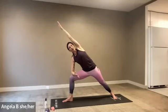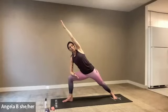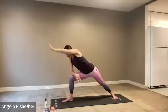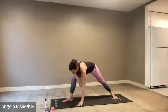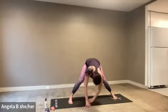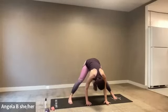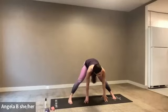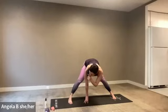Come all the way through to side angle, reach your left arm over your head. Drop your right hip a little bit more. And then bring your left hand down, walk to the left, coming back into your forward fold. Maybe this time you walk your fingertips back so that they're in line with your toes. Maybe you can go further than that.